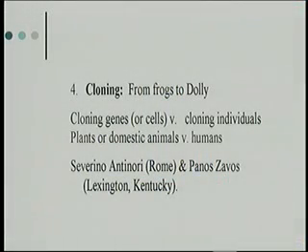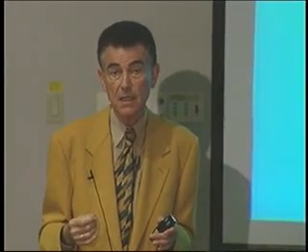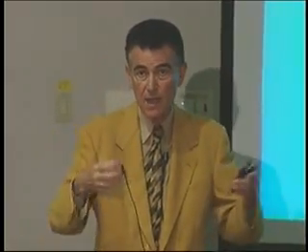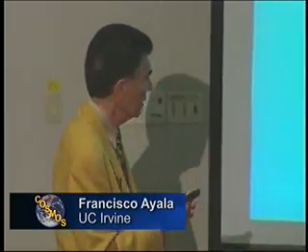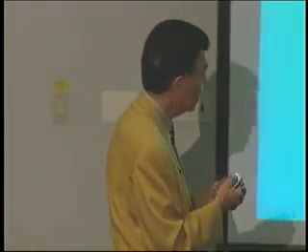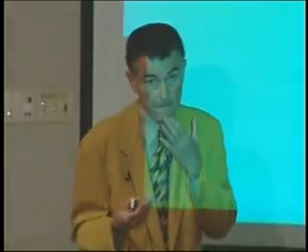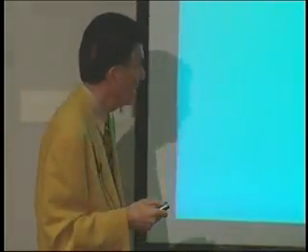Cloning cells consists of putting a single cell or a few in a petri dish, in some appropriate container in the laboratory, and you give the right kind of food and stimulus to that cell and it divides and multiplies. It has been done also for a long time. It's not what we are talking about. We are talking about the cloning of individuals, or more precisely, in terms of what I was telling you earlier, the cloning of the genome of individuals, the genetic makeup of a full individual.